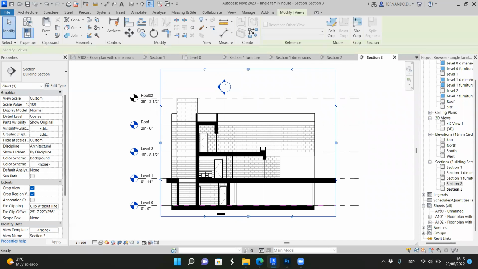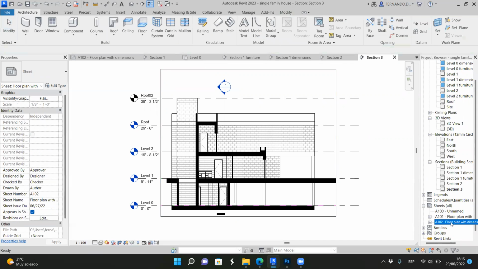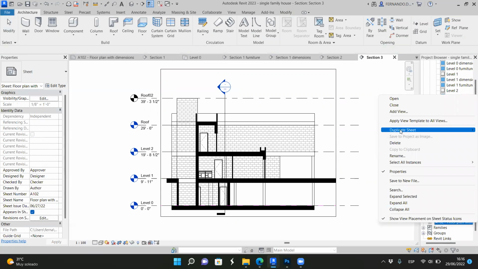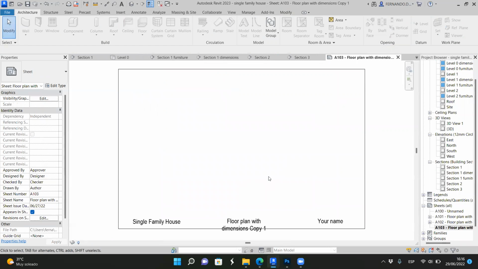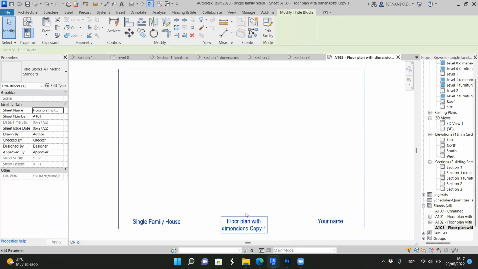And I'm going to prepare a new sheet. I'm going to duplicate sheet, empty sheet. Okay, so here we have this. I would change the name. This is section 1.